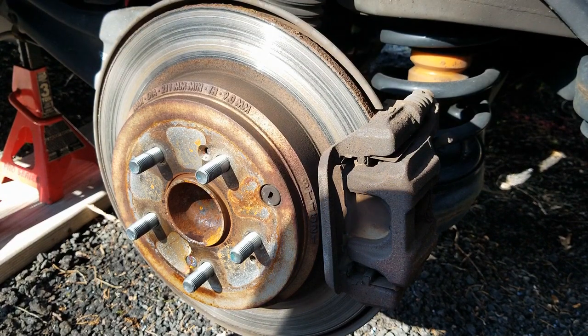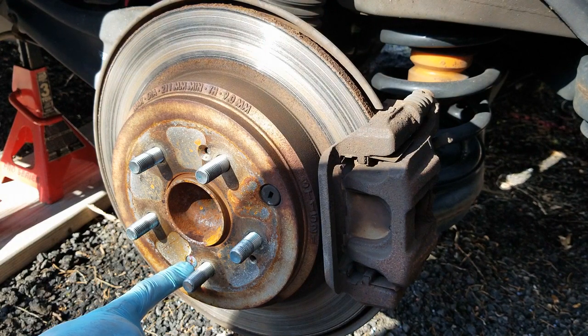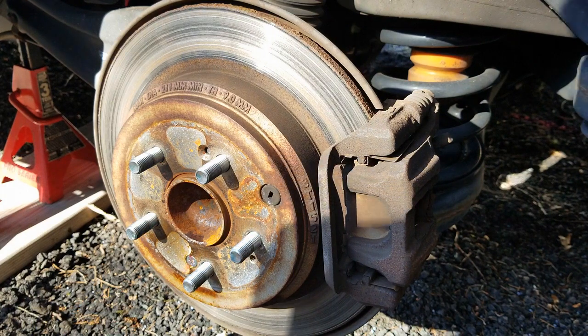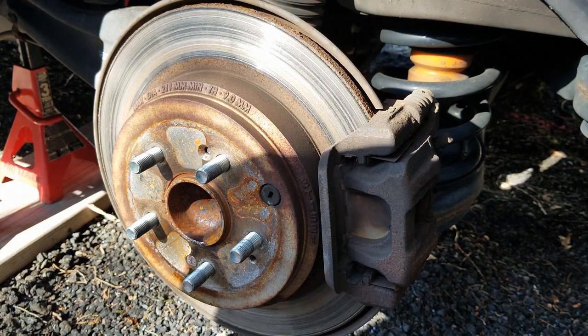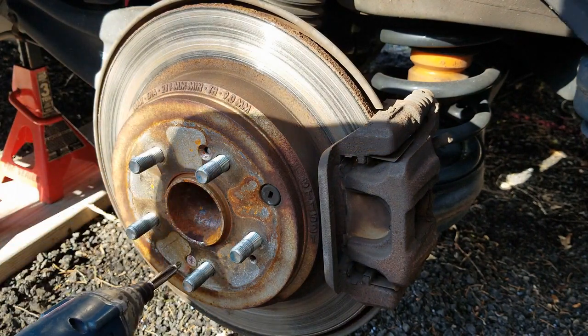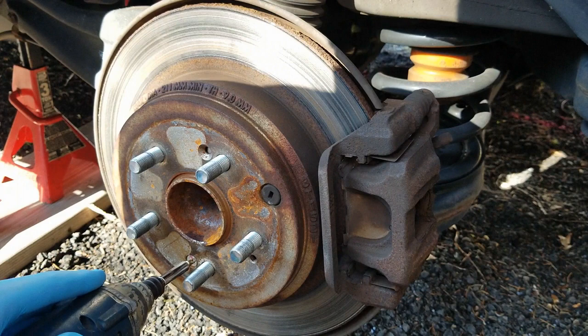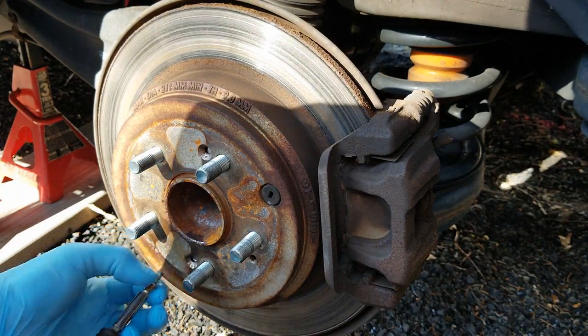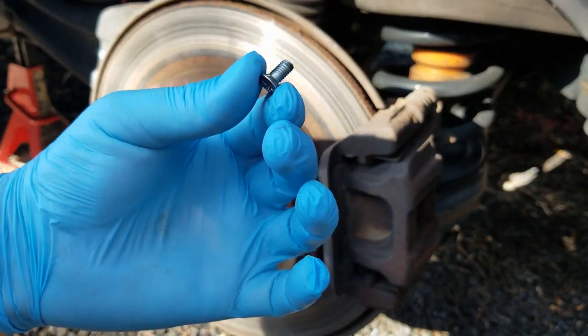All right, so now that you saw that there, basically what we're going to end up doing is there's a Phillips head screw that has to come out of the rotor. So I already hit it with some penetrating fluid, so hopefully this is going to come out easy. Sometimes they don't. So what I like to do is take my Ryobi, get in there and try to hit it and see if the vibrations will knock it loose. And it did. Perfect. And there it is.